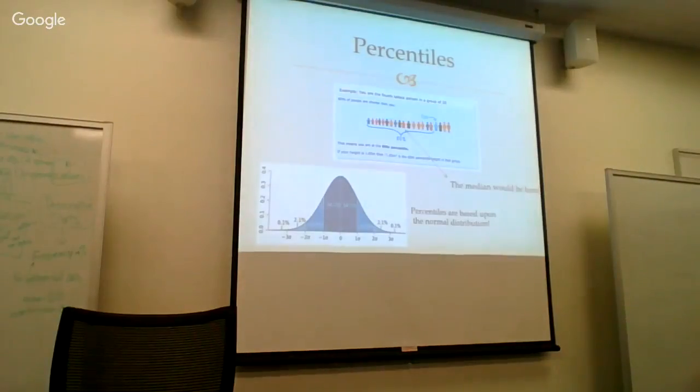I think all of us who've had kids are very familiar with percentiles, right? Because my kid on the growth chart, they start to get worried when the kid is a very low percentile because they're premature, and then if they're really big, oh, my kid's in the 95th percentile, or whatever. So that's what percentiles are. And percentiles are based upon the normal distribution.